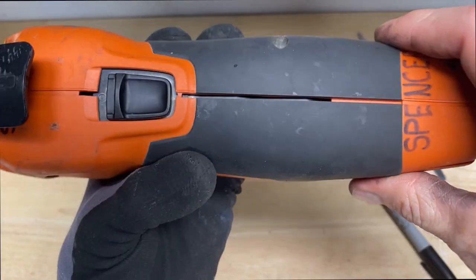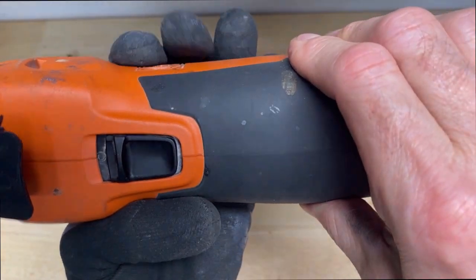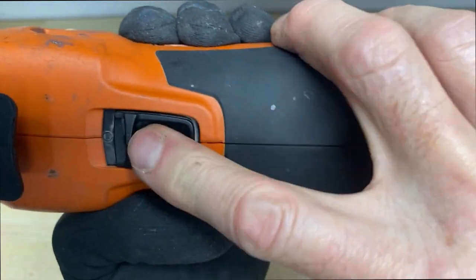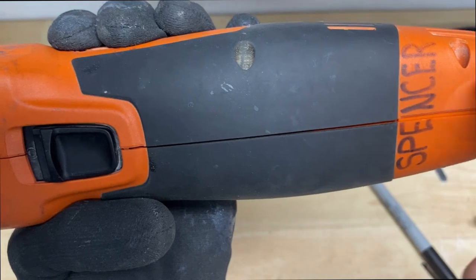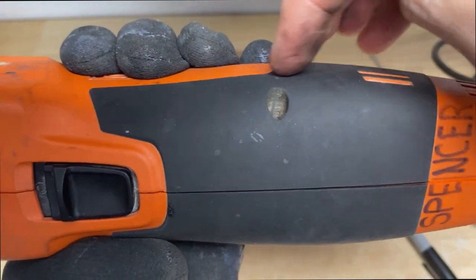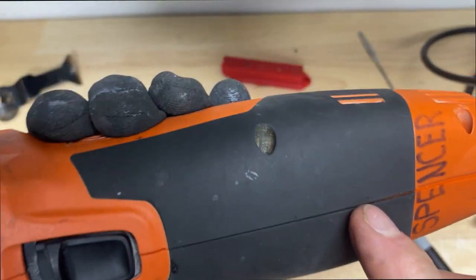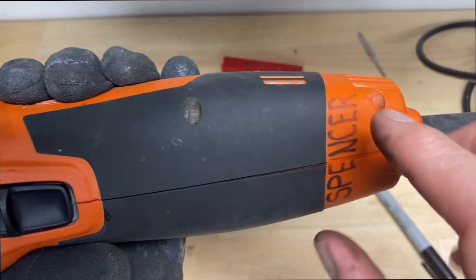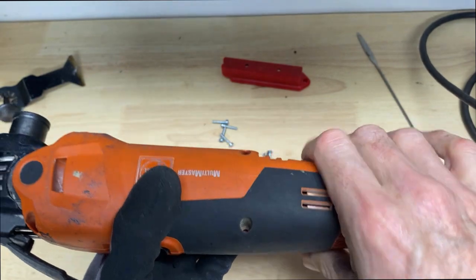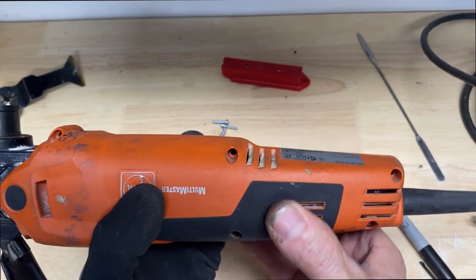All right, so I've got the housing on. It was a little tricky trying to get the switch to line up because it didn't want to slide nice and easy. So I did have some troubles trying to make sure that both housings were together properly and there was adequate spacing up here where the speed box is, where it's got the speed control. So anyhow, I finally got it on there. So I'm going to go ahead and install the screws and tighten up both the casing back up.